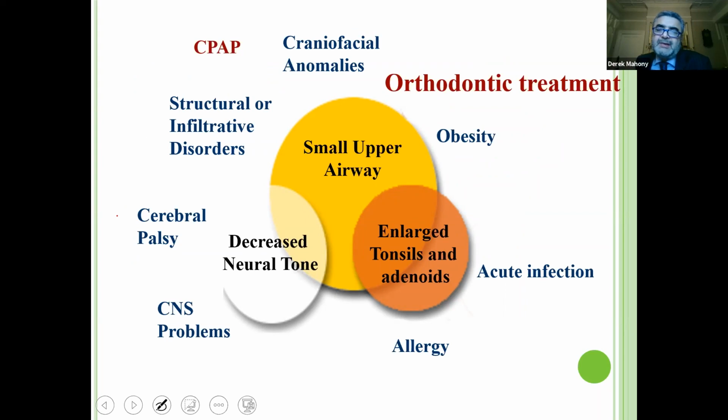So my training in dental sleep medicine is what allows me to refer the kid for a sleep study, to analyze that sleep study data to see if they're grinding their teeth at night, to see if they are desaturating oxygen during their sleep. I then have my orthodontic hat on to see what type of malocclusion they have and whether that type of malocclusion is common in this problem.